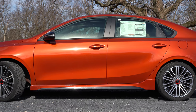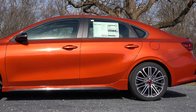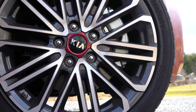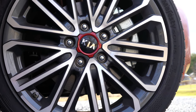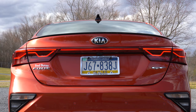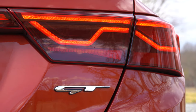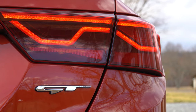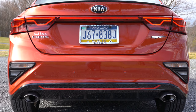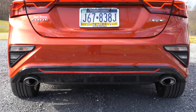The side mirrors are body-colored, power-adjustable, heated, and have LED integrated turn signals — really everything you could want. Also worth noting: perimeter approach lights found within the door handles, which will look awesome at night. Down at the wheels, 18-inch multi-spoke alloy wheels come standard — very aggressive look. Moving to the back: gloss black shark fin antenna, gloss black rear spoiler, LED taillights, a gloss black rear diffuser, and dual exhaust outlets with brushed silver tips. This is a GT-specific exhaust system.